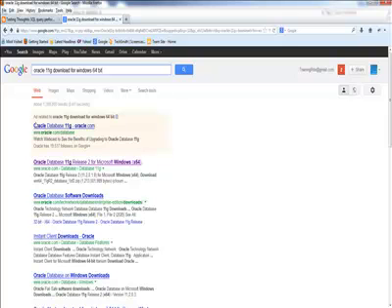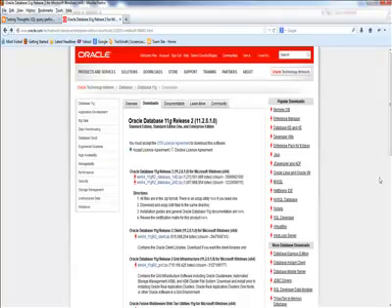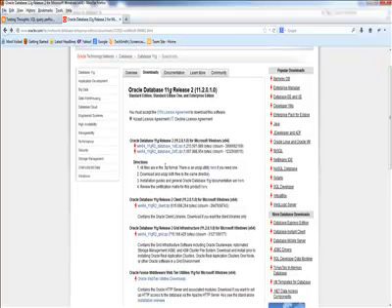And this is an Oracle site, and once I go there, this is what you would be seeing: Oracle Database 11g Release 2, and there are multiple versions of that. There's a standard version, and then there is an enterprise version. So we're going to be downloading this 11g Release 2. Because it's a huge file, it's broken down into two smaller files. So if you click on this first one to download, it's basically going to download on your machine.